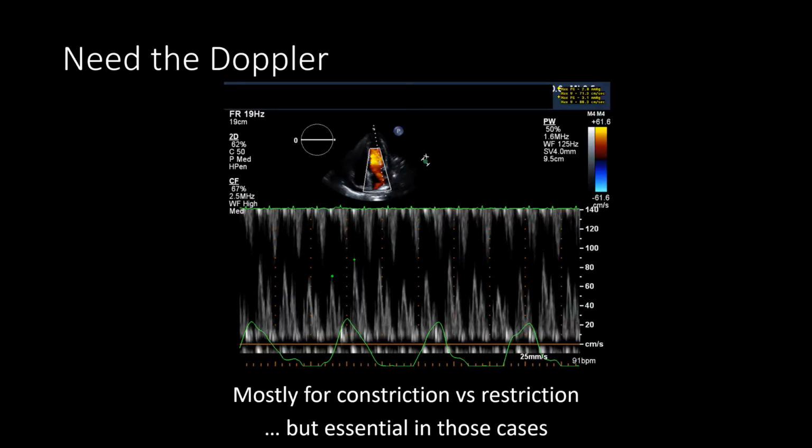The last thing that people often say that you need is the Doppler. And the Doppler is extremely useful in specific applications of septal abnormalities. It remains important to know that if there are obvious important septal changes, especially prolonged ones, the Doppler use becomes less critical to the diagnosis. The main use is to determine and distinguish the presence of constriction and restriction. This is obviously an advanced expertise.